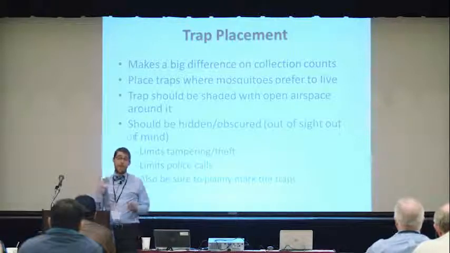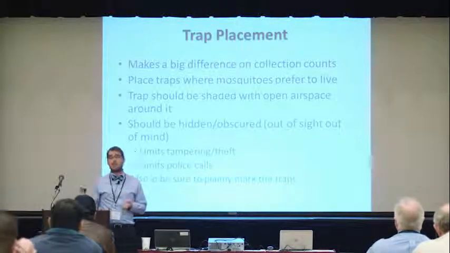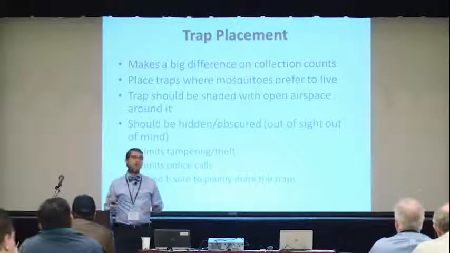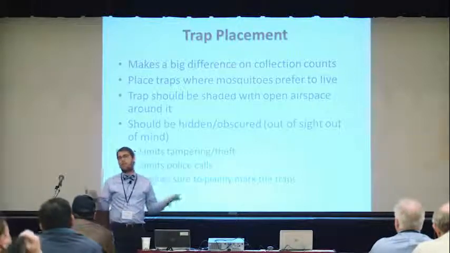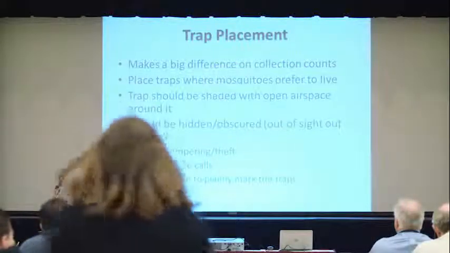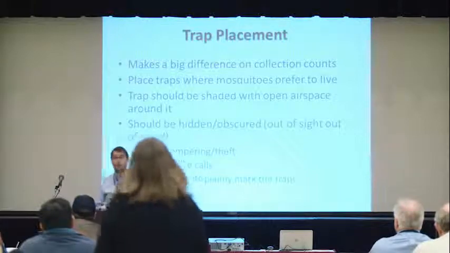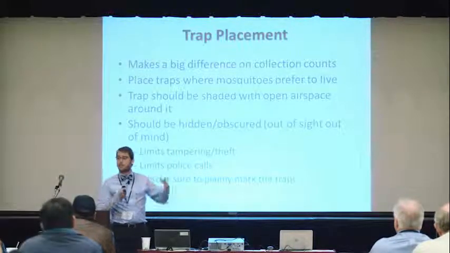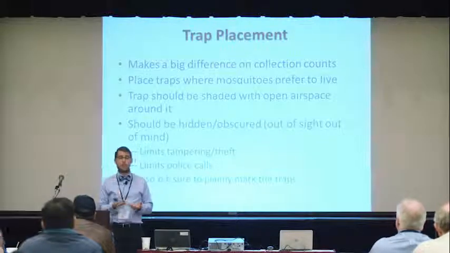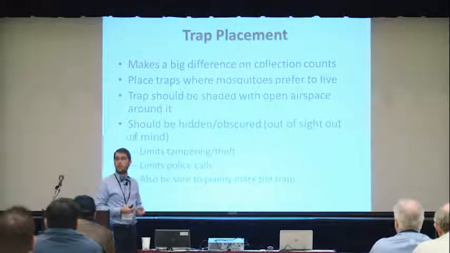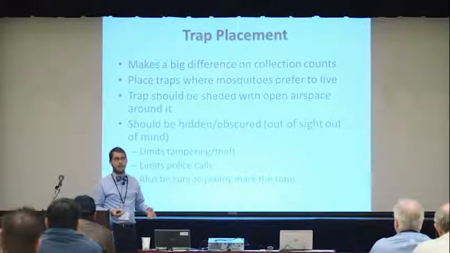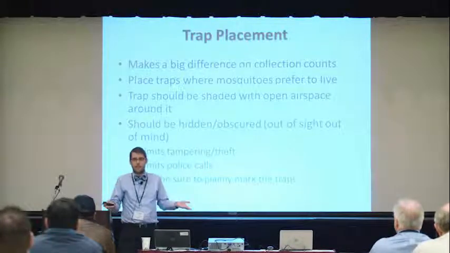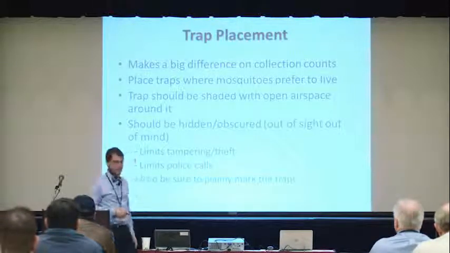Trap placement, it's going to make a big difference on your trap counts. I've seen people set traps in a backyard, and they're like, I'm getting 50 mosquitoes in this trap, and someone else will go out and set the trap, and they'll get a few hundred. And it's simply the difference of placing it in a better place. You want to put the traps where mosquitoes like to be. You don't want to put your trap in the middle of a parking lot and say, well, I didn't get any mosquitoes. Yeah, because a mosquito doesn't want to hang out in the parking lot.